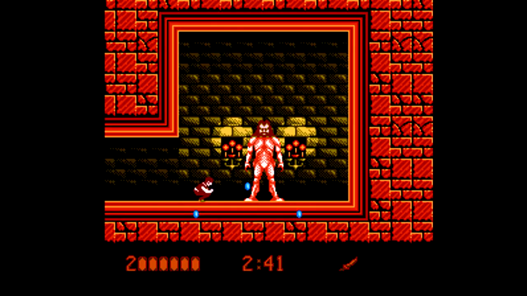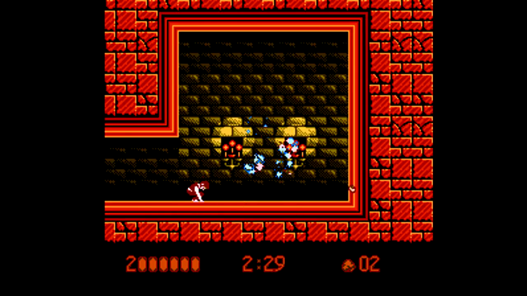Still very easy to duck underneath of the projectiles and continue hitting him and then getting away from him as soon as he starts doing his magnetic-like move to pull you towards him. Pretty much the same strategy you used the first time, you're just going to use again here, and once he's defeated, we're moving on to the next level.